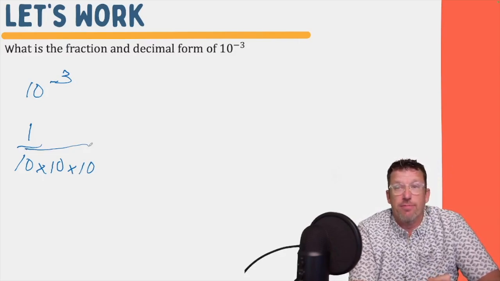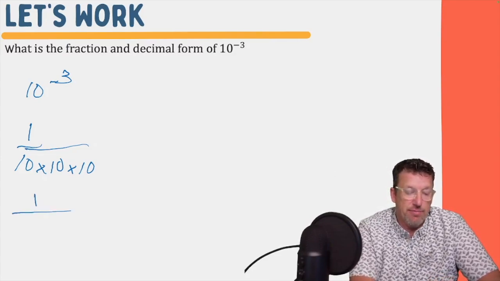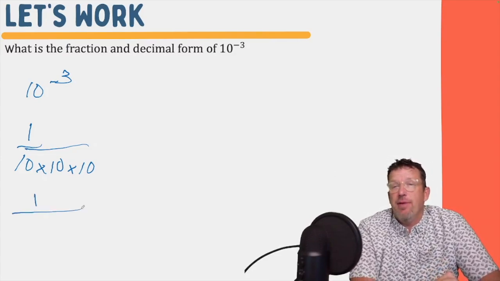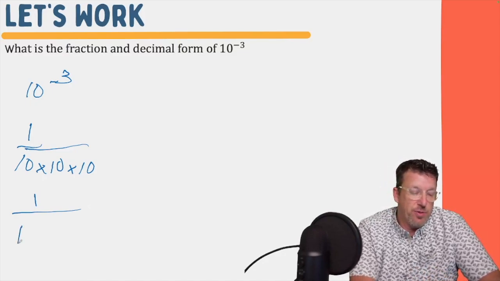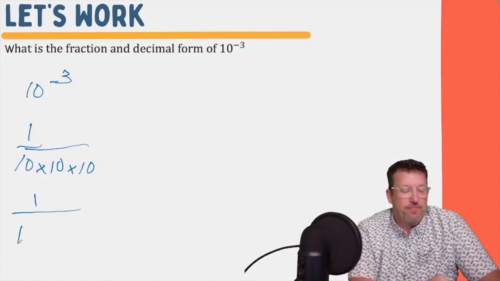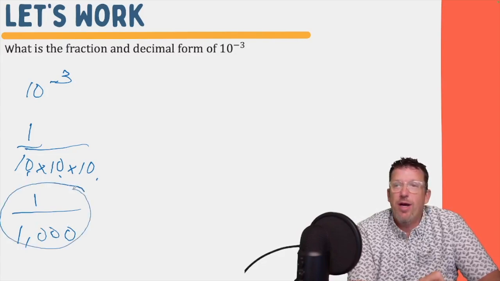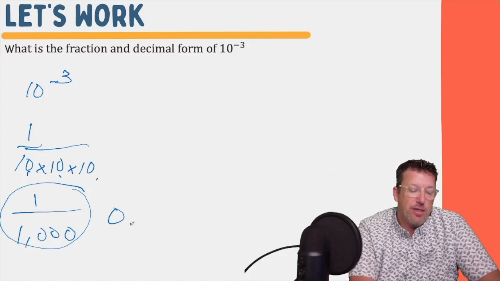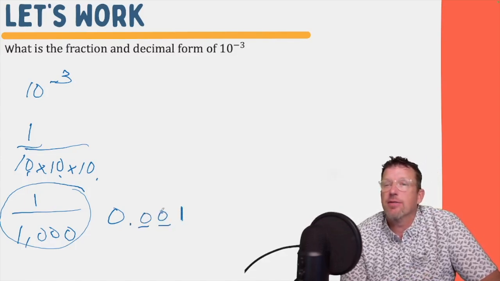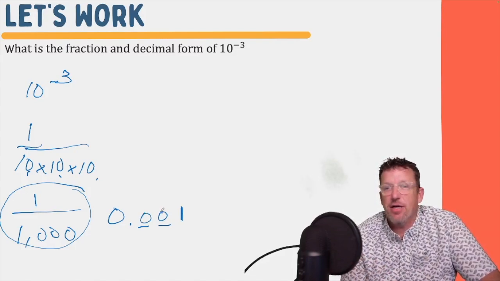That's our expanded form. So how do we get to fraction form? Well, 1 stays by itself because nothing's happening up there. And the bottom, we're multiplying 10 times 10 times 10. Well, anytime you multiply a bunch of 10s together, all you got to do is put a 1, and look how many zeros are up there. 1, 2, 3. So that's going to give us 1,000. Now let's say this in words. 1/1000th, because we got to get the decimal form. Here's our whole. Here's our tenths, hundredths, thousandths. And those 2 spaces get zeros. It's that easy, y'all. I know you can do it.